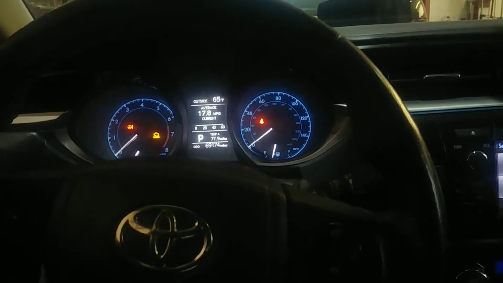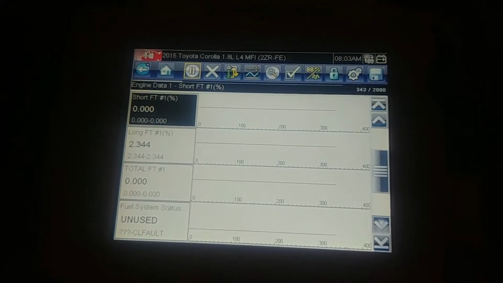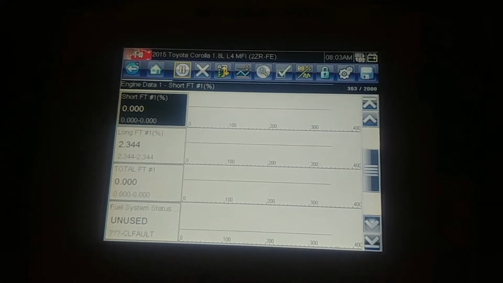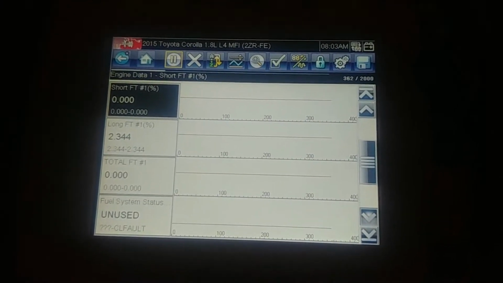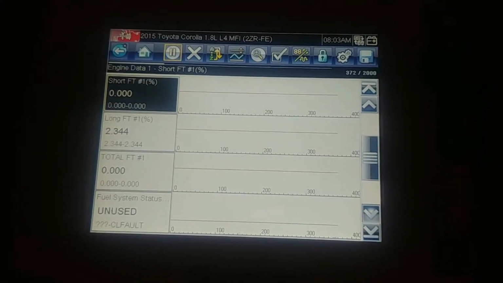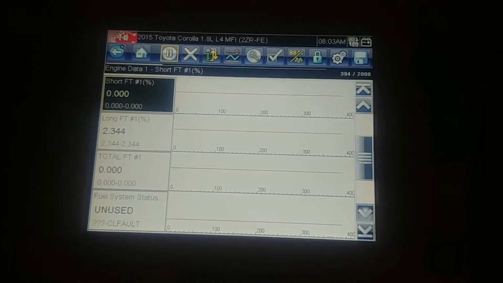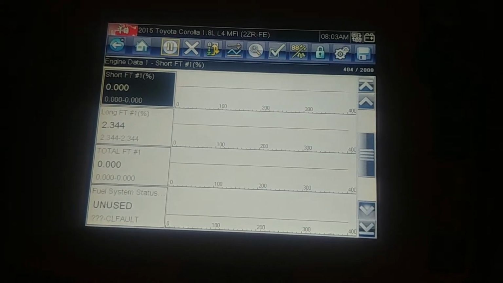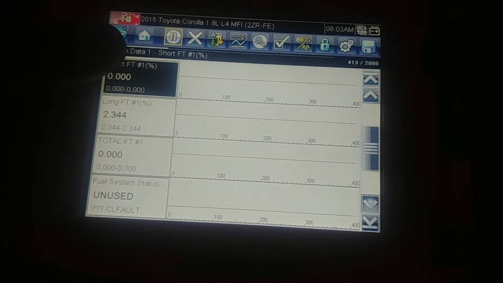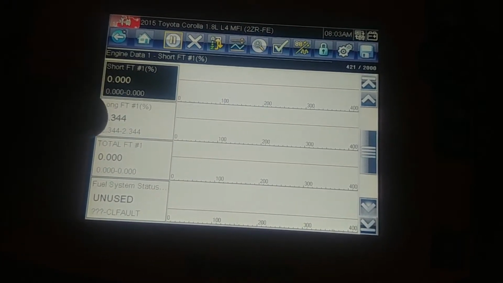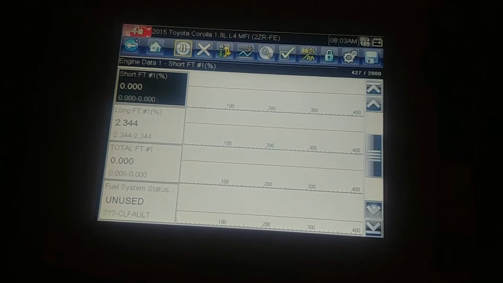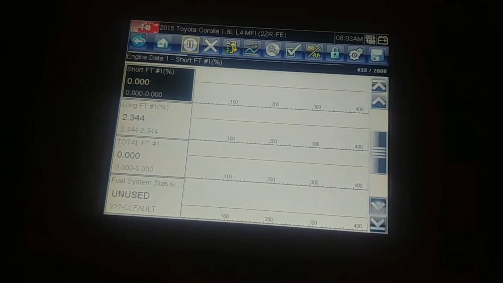I've got my scan tool hooked up here, and I'm using live data. Again, you don't need any fancy scan tool like this. You just need a code reader that can do live data, which, like I said, you can get from the parts store. What we're going to be looking at specifically is fuel trims, short-term and long-term. Short-term is highlighted. I don't know if you can see my finger right here. Long-term here.